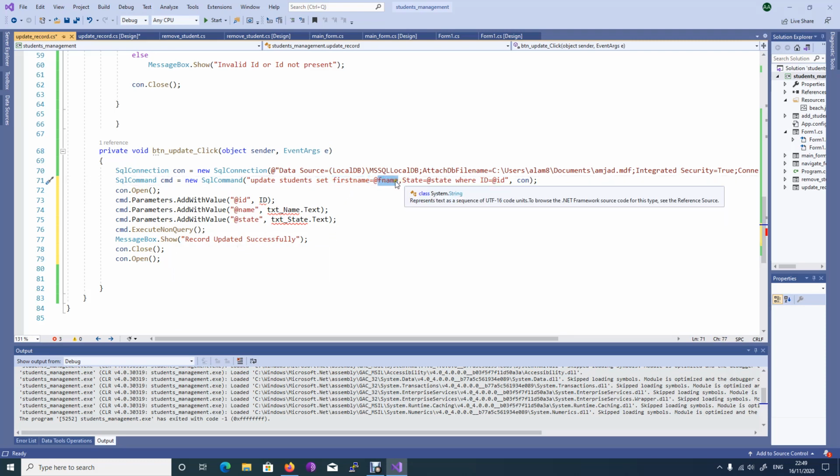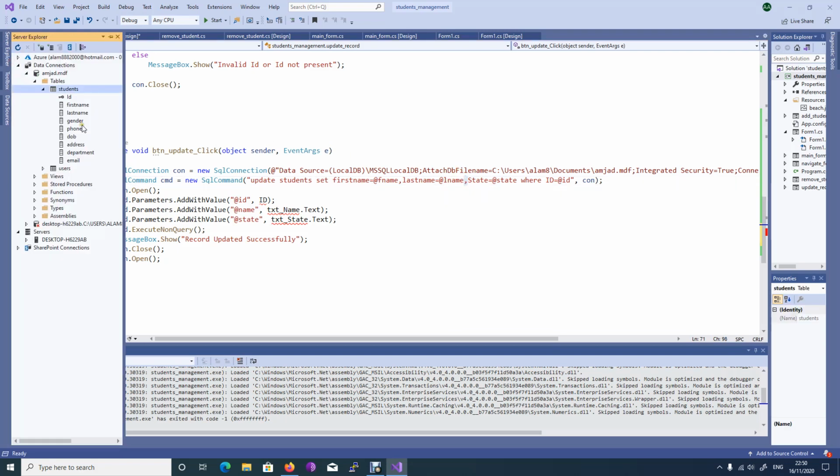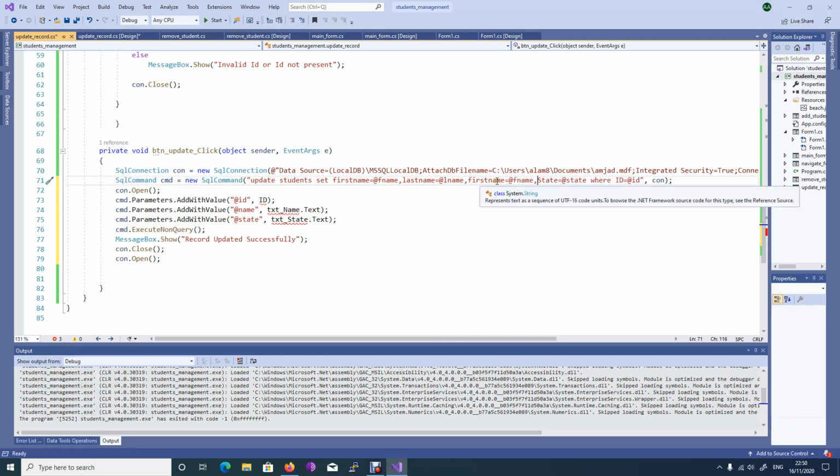So in a similar way, what we can do is copy this whole thing, Ctrl+C, then Ctrl+V, and I'll say I will tell you the last name. The next field in the table, check it, is last name, and I'll tell them I will tell you by the name last name, and put a comma. What else do you want? Gender. So you can copy this another one and say I'm going to tell you the gender by gender. You can use the same name also, there's no problem, or you can use a different name.